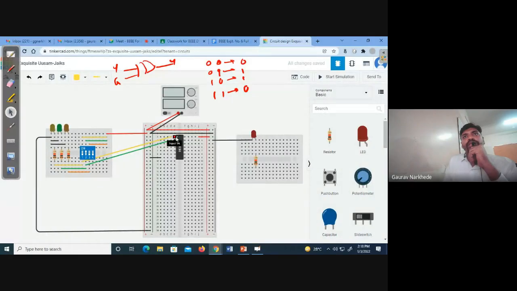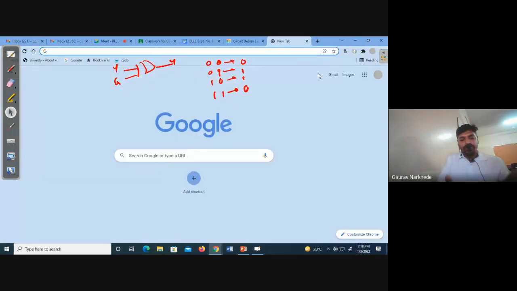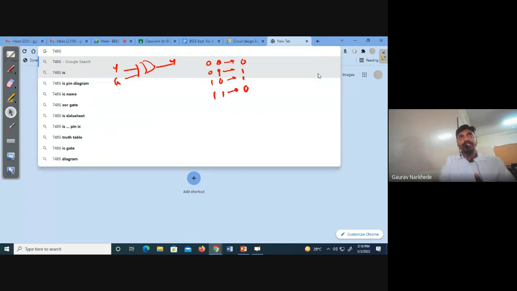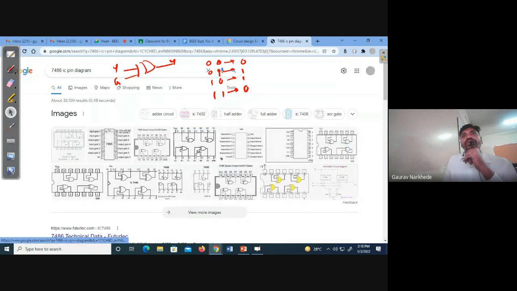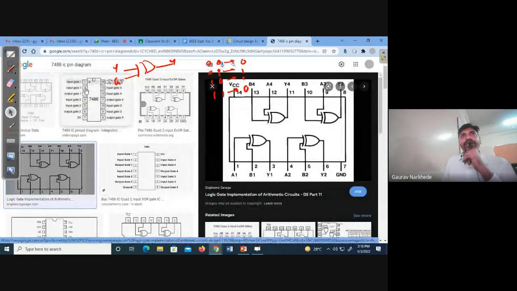So look, gate number 1's input, gate number 1's B input, and this is gate number 1's output. There are 4 gates in the IC. You can check the IC 7486 pin diagram. This is the IC, and we get gate number 1's input, gate number 1's second input, and output of gate number 1.